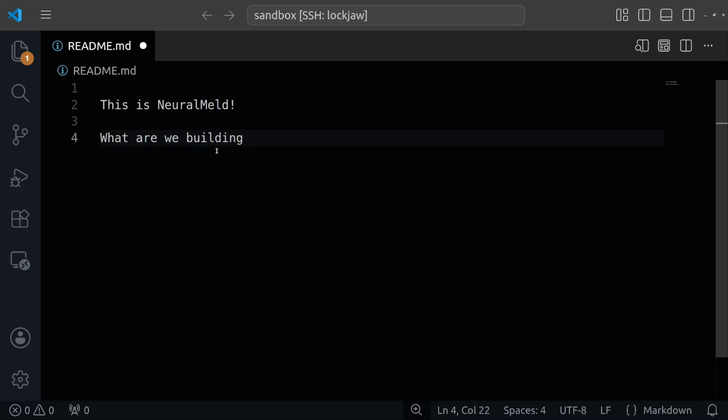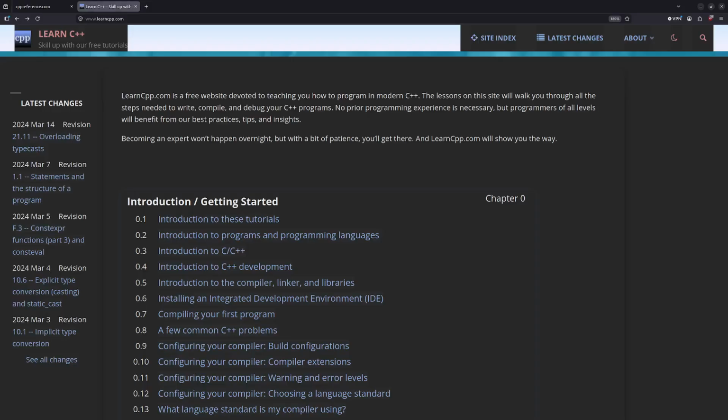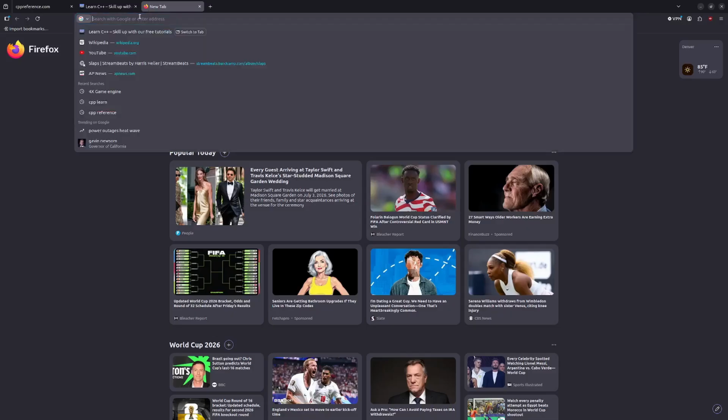What are we building? Now that my little intro is out of the way, what we're going to be building in this series is a 4X game engine. And in this game engine, I don't want anything complex. I'm just learning C++, so what I don't want to do is take on a gigantic project and get too overwhelmed with the size of it. I want this to be simple. I want this to be a fairly minimalistic 4X game engine, and the reason I had that 4X tab open is because I want to show you guys what a 4X game is.